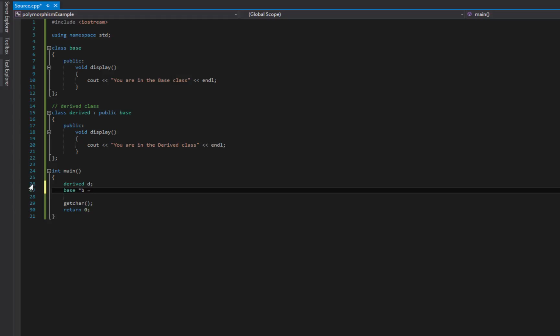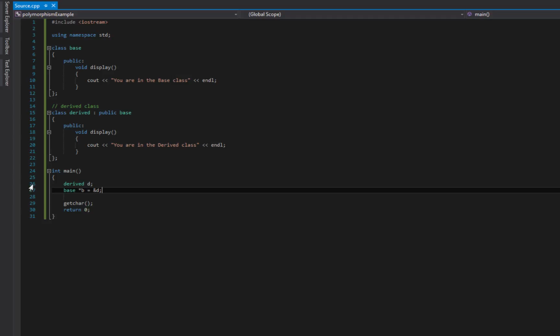In this base object we need to point to something. Since we use pointers, we need to point to something, and this something must be an address. This object pointer needs to point to an address. So I'm giving the D object's address to it. My base class's B object is going to point to the derived class's D object's address.